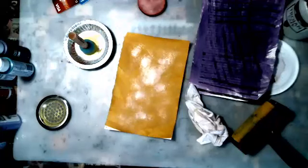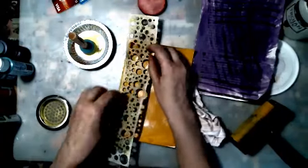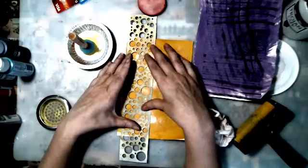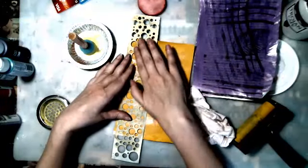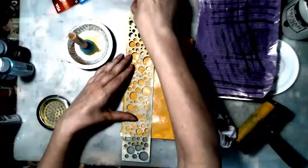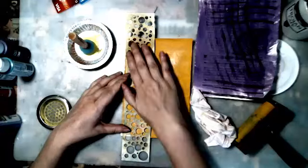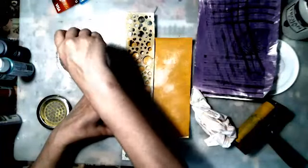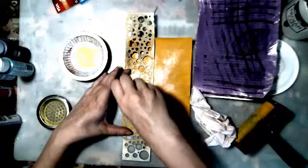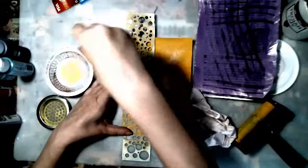Let's do, should we do yellow on here? I don't want to do yellow on here. Well, let's do this circle stencil. It came from M, and she put it through a die cutting machine or something. It's just a file folder with a little bit of matte medium on for a little more strength, just to make some circles. It's just a cool little stencil.